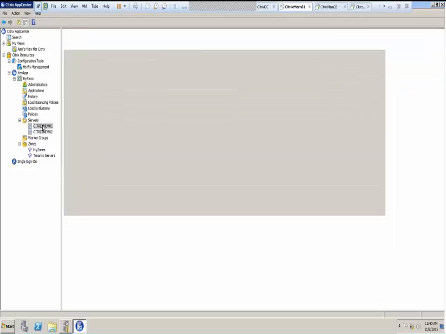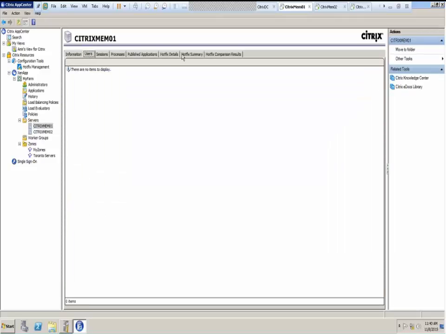But right now, if we go to servers one by one, there is very detailed information. Published application is just an extra tab, and processes is another extra tab once we publish an application. So mostly these are the areas we're going to be working on. And then later we're going to talk about single sign-on for connecting a user through the different services of Citrix, like Citrix XenDesktop, as well as XenApp. So with one single sign-on, the user can access all the infrastructure services and doesn't have to sign in again and again to access different types of services.